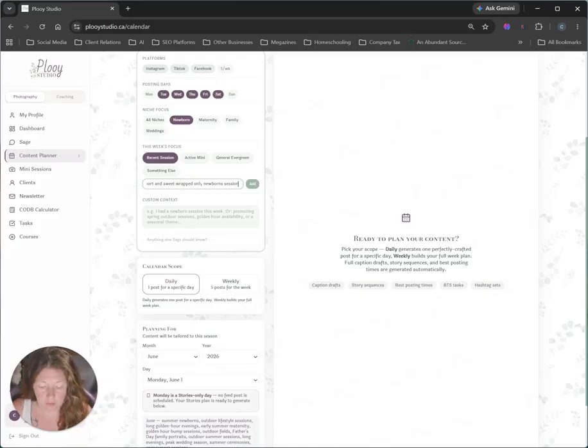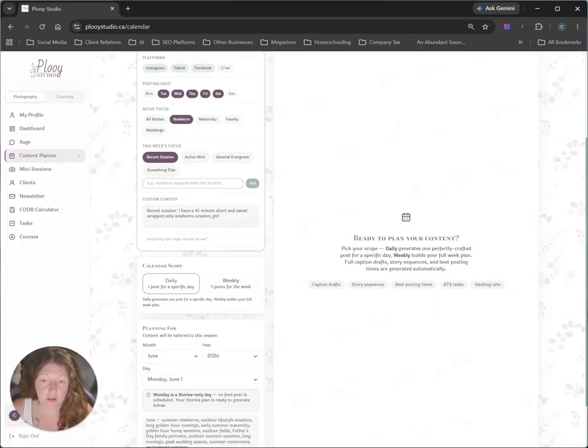And then you can decide if you want to say whether baby was a boy or a girl, and I'm going to say it was a girl. We're going to add that. So now that's going to generate here, and you notice how it popped up recent session.